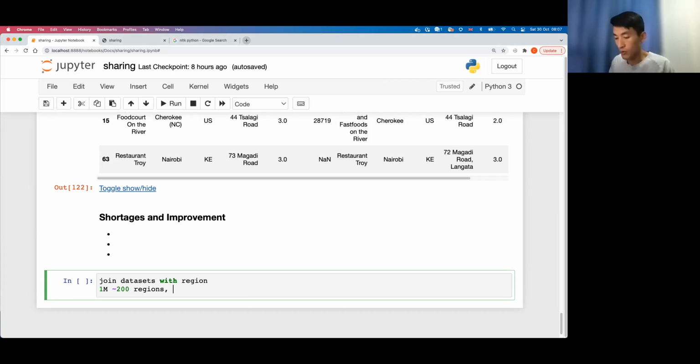Let's just do this quick math. I think it's 500K. Is that correct? Oh no, sorry, it's 5K, right? In each region. So when you join, this is 5K multiplied by 5K. It's not too bad. You can do this join, right?